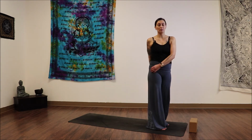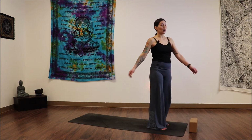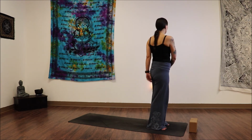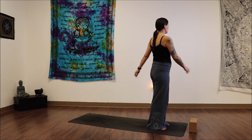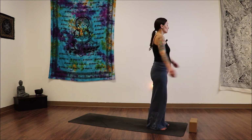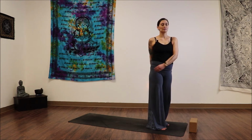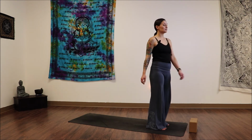Just swinging the arms slightly side to side. Gently turning the body from side to side. Feeling the air rush past the arms. Feeling the weightlessness in the arms. The steadiness through the rest of your body as it keeps you balanced, centered, grounded. Take just a few more rounds of breath, moving just like this. Gradually start to come to stillness.